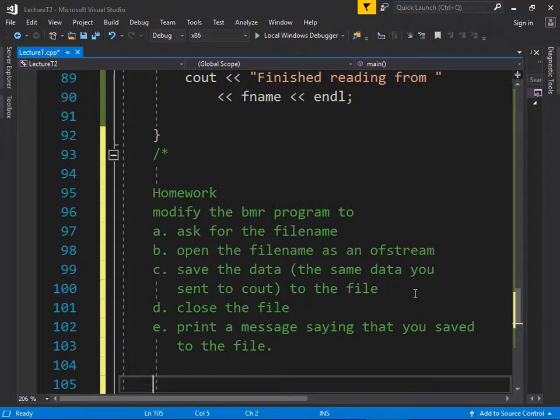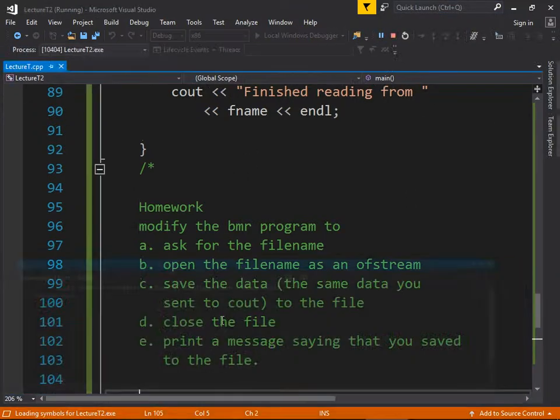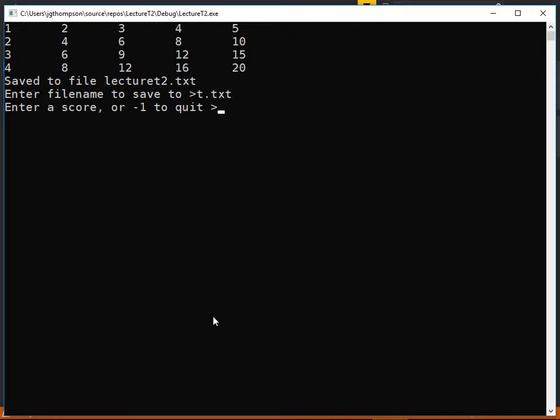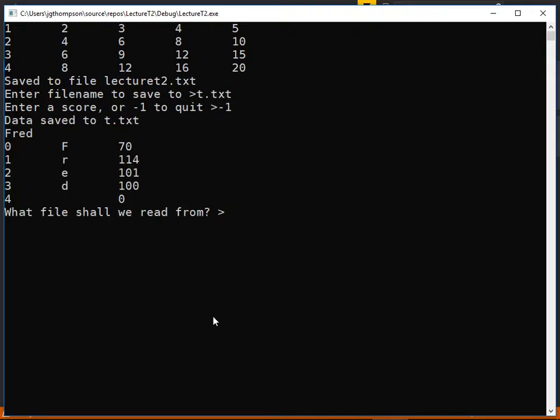Can I ask one question? Yeah. So we've used OF stream and IF stream. What's the difference? Is IF creating the file and OF? OF creates a file because it means output. So to create the file, and if the file exists, it'll delete it and recreate it. IF stream means input, which means that the file had better exist. If the file doesn't exist, we're going to get an error message. Very good question. Like if I ran it again, my output file is called t.txt, but my input file is called I don't know.txt, then it says error, unable to open I don't know.txt. Got it. Thank you.